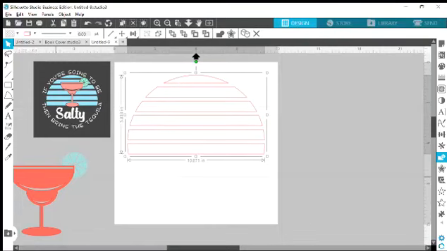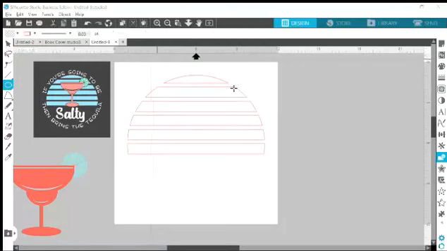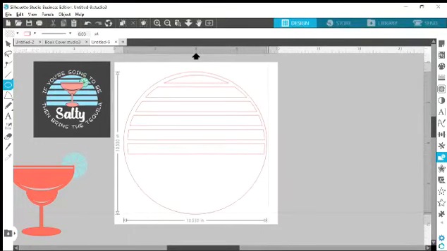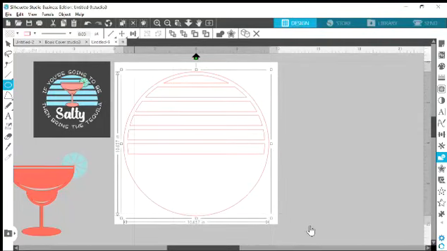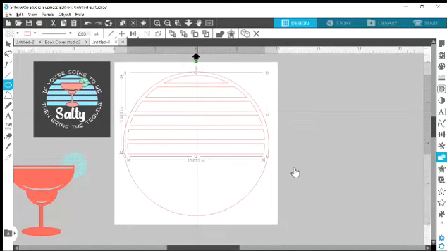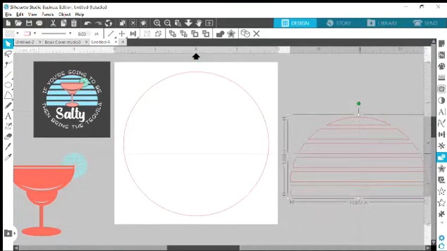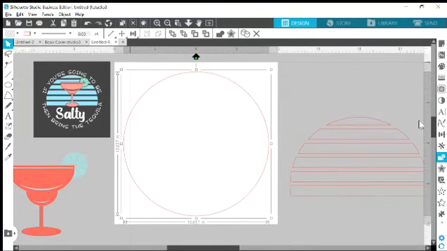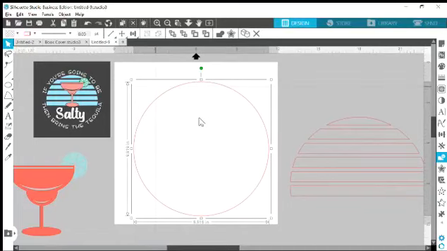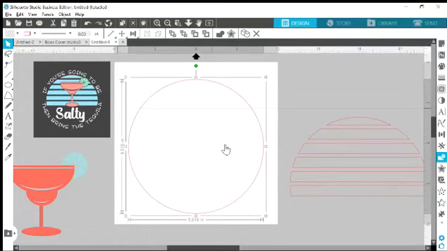All right, so now I want to draw another circle. Circles and squares is the name of our game tonight, guys. All right, I'm still going to hold down my shift key. And I want a circle that is going to be just slightly larger than my, what you want to call those? We'll call them lines. Blinds. Yeah, they kind of look like blinds. So I will go ahead and I am going to make this smaller just a little bit. This will make sense in a minute. What was important was I just wanted to make sure I got that same curve.